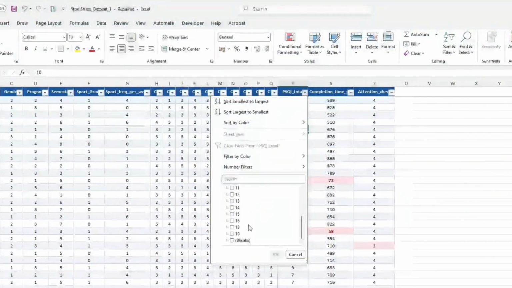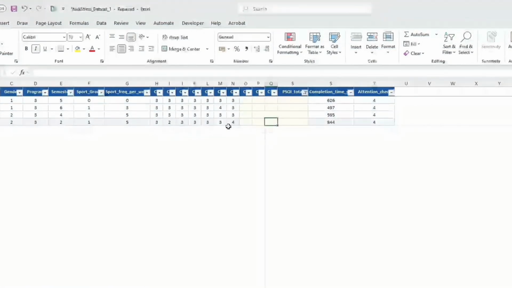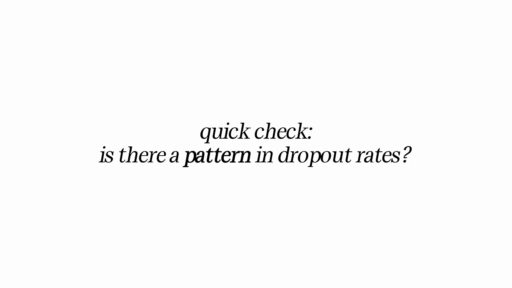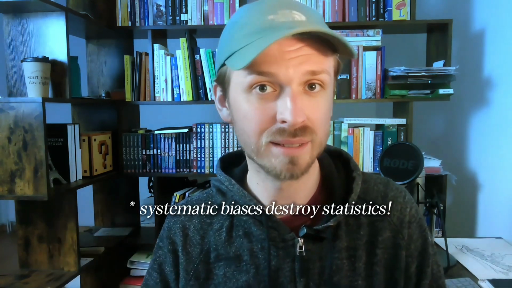So the question is, what do we want to do with those dropout people? Should you just delete them? Usually, yes. Half-filled data gives you nothing for almost every analysis. But before you delete them, you should run a quick check whether you can spot patterns in the dropout rates. For example, I did a survey on stress. It could be that very stressed people were dropping out of my survey. If so, that would be considered a systematic bias, and this is something I have to mention in my discussion later. In my case, I can say, okay, just delete those 4 people.